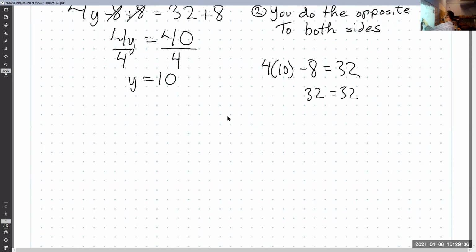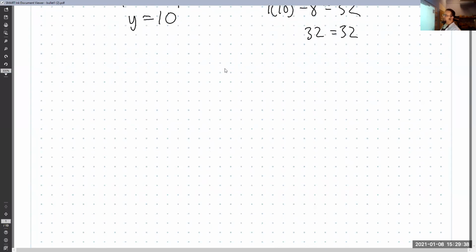The second type of example that we wanted to take a look at is when we have variables on each side. We're going to do a simple one first: 2y minus 6 is equal to 5y. Here again, what we need to do is get all of the y's together on one side. So how am I going to do this in this case?